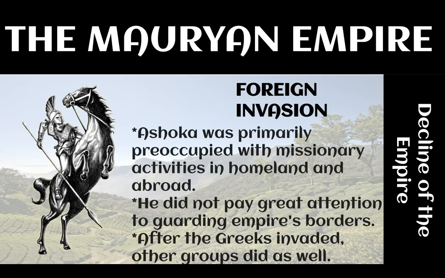Another reason for the decline, and again, this is very similar to the Roman Empire, possibly the Mayans. Ashoka was very busy with his missionary activities. Missionaries are people who go abroad and spread religion. Well, he was very interested in spreading Buddhist ideas. So while he is sending people abroad and into different areas to promote Buddhist ideas, he wasn't paying a whole lot of attention to the borders. There were Greeks who invaded and other groups as well. And Ashoka was unable to push those invaders out.